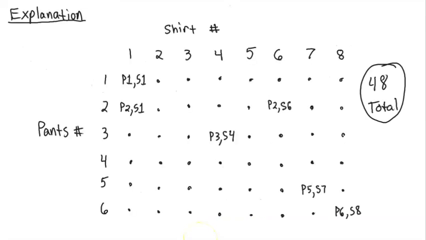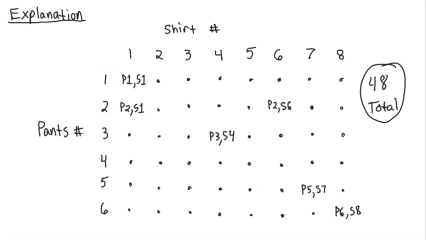And here's a visual explanation. They can wear shirt number 1 with pants number 1. That's one outfit. Then shirt number 1 with pants number 2. That's a completely different outfit. Even though they're still wearing the same shirt, because they're wearing different pants, it's actually a different outfit. Then this one's a third outfit. This is a fourth outfit. Shirt 1 with pants 5, that's a 5th outfit. And here's a 6th outfit.